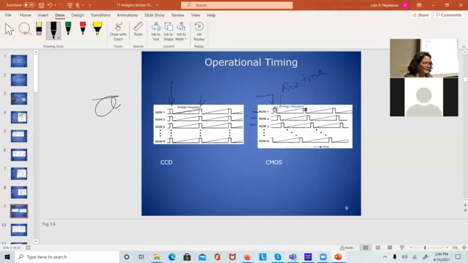We could actually get the shutter speed fast enough that we could take a picture of a fan and it would look like it was standing still. We could also make the shutter speed long enough that we could take a picture in a dark room. With the same camera, you can adjust the timing. If I integrate for a really long time, okay.